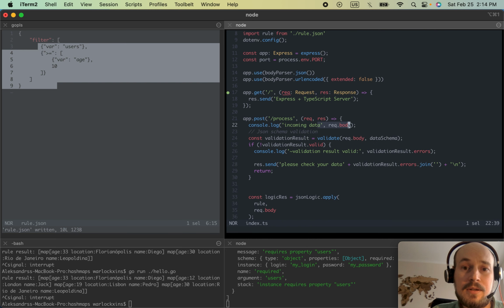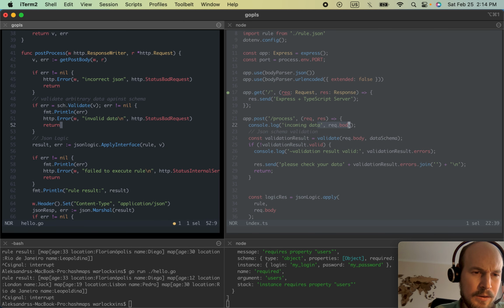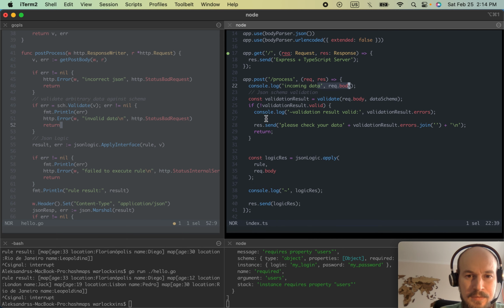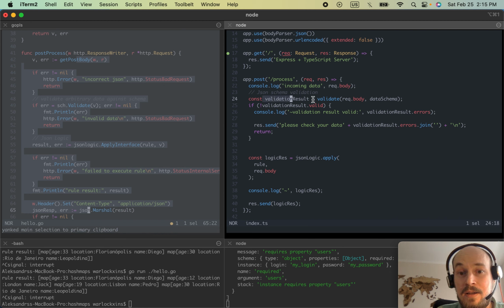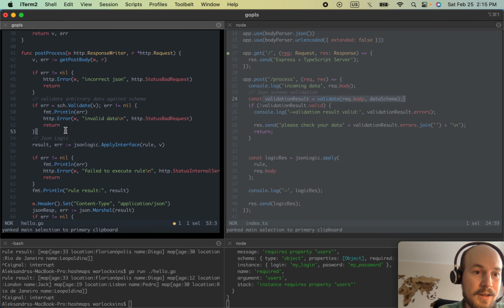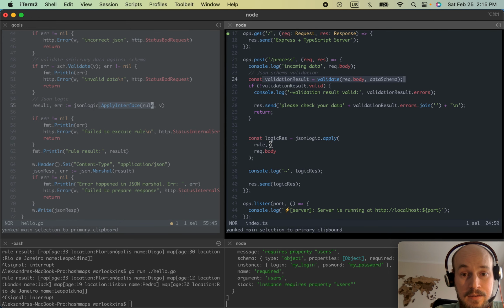Implementation details are simple enough, and between Node.js and Go there's not much difference. So in the POST handler, I am validating my data against my schema, and after it's successful, if it was successful, I am running my JSON logic sequentially, just like so.